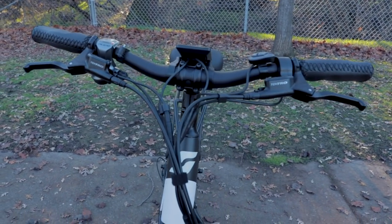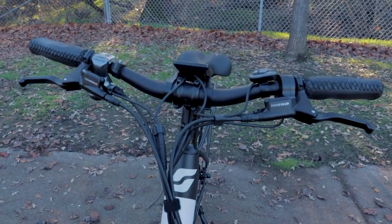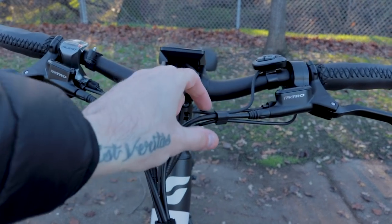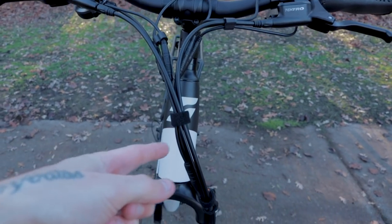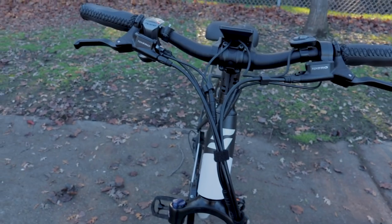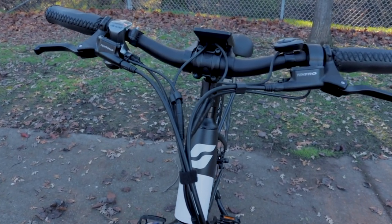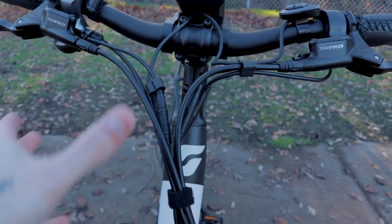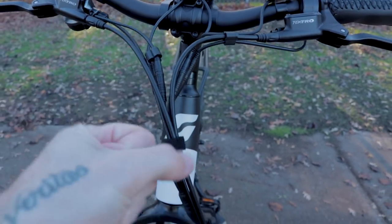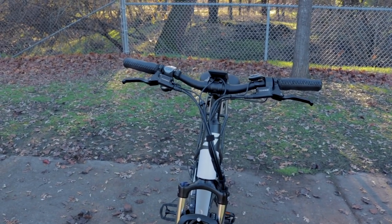It's not fantastic, but it's not bad. They've done a good job of trying to bunch all these cables together, with these little wraps right here keeping the cables together. That's fine, and honestly, I know a lot of folks probably prefer this style of cable management. I like it when the cables are covered, when they've got a sheath on them, and they all feed down into one nice, tightly wrapped bundle. That's just my preference, but hey, to each their own.